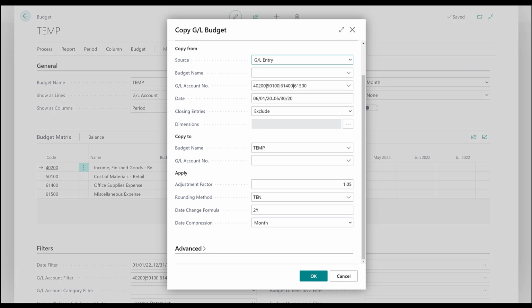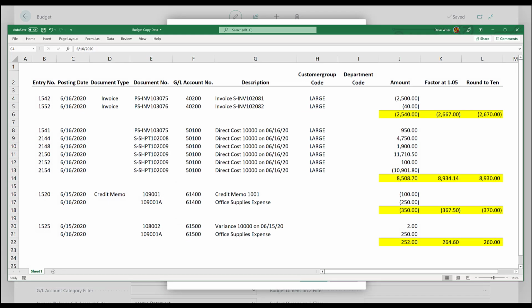Now, before we do that, I want to share with you the slice of data that we're going to be dealing with. So as you can see here, we're dealing with 4 accounts. We're dealing with very limited data. And in this account, these are the actual transactions that were posted. So you can see I've got a couple of transactions posted to 40200, half a dozen posted to 50100, and then a couple posted to these other accounts.